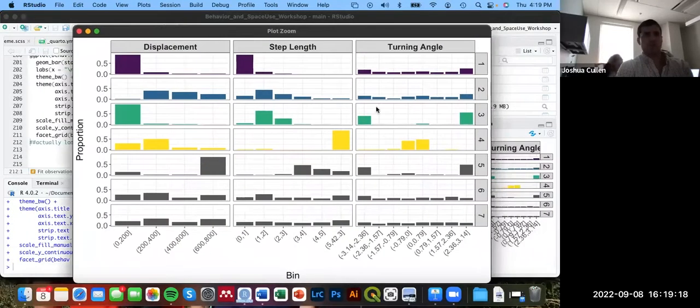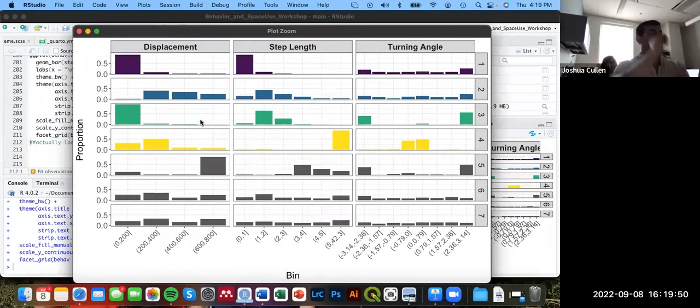Okay, so each row is representing a different behavioral state. We said there was up to 7 maximum possible states, so the model estimated up to 7. Based on that theta matrix we investigated, it appeared that maybe there was 3 states that were likely. But after visually inspecting these plots, it seems like there's probably 4 behavioral states present.